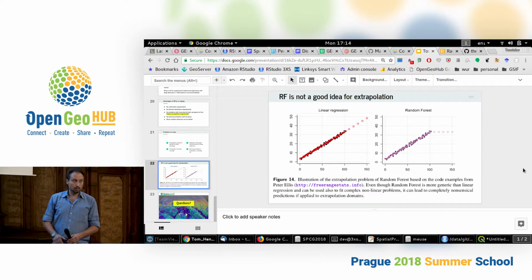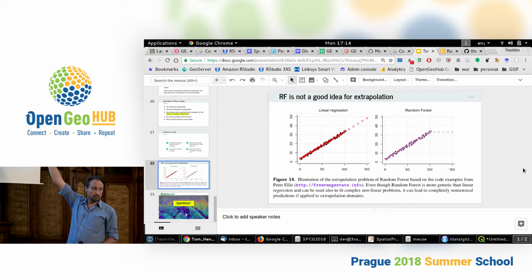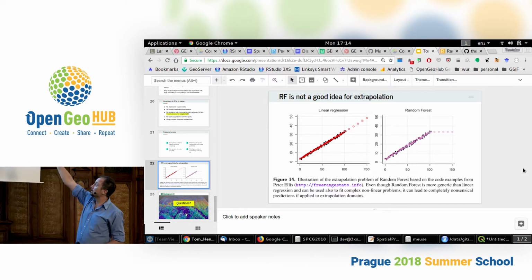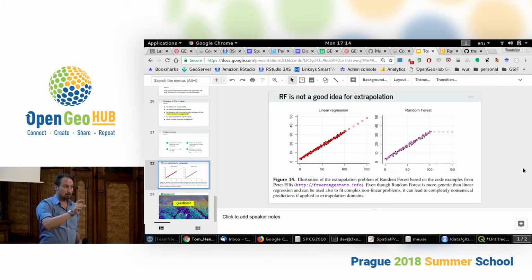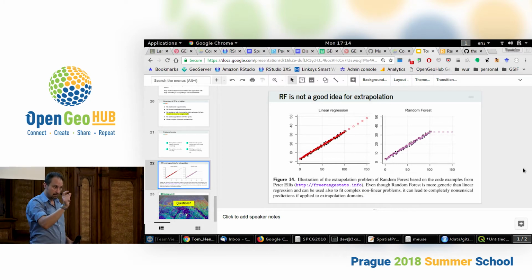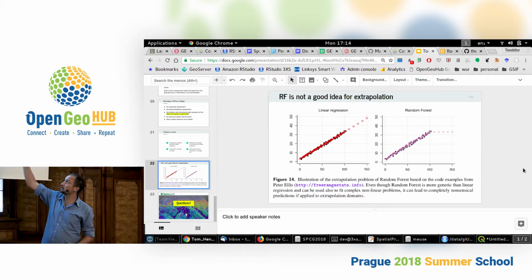When you do a linear model, where the points end, you can still apply that linear model. As long as the assumption of a linear relationship holds, that helps you to extrapolate. It's not going to do damage. But if you extrapolate the random forest, it will just remember the last thing in the variable space. Because it's a decision tree, it will say, okay, this is the last thing that happened, so I apply it for anything beyond. There's no structure, really. And so the extrapolation will result in this type of thing.